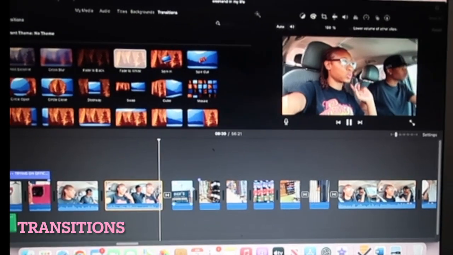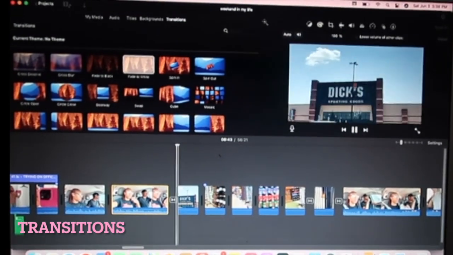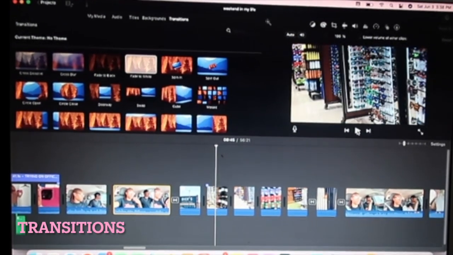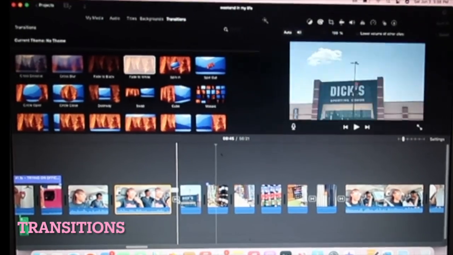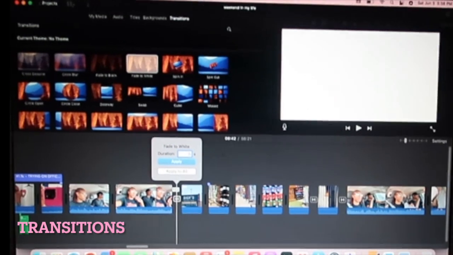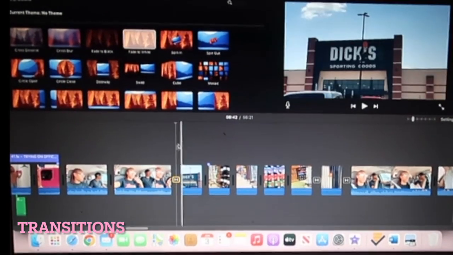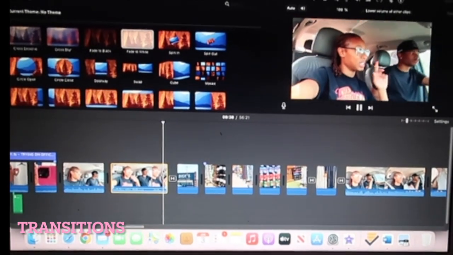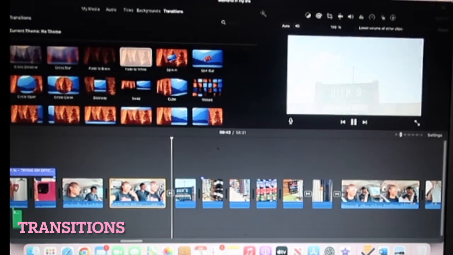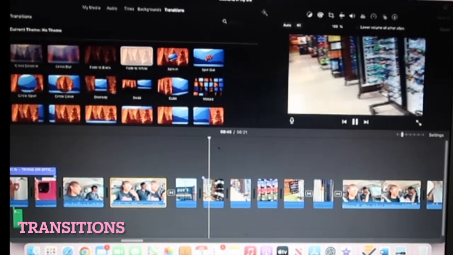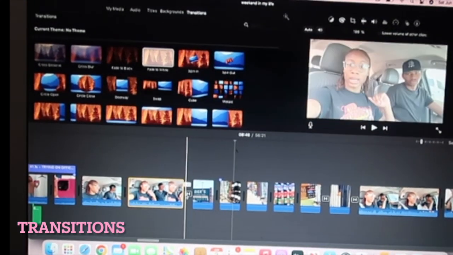In this store, I'm gonna catch y'all when we get in there. You see? And everything is silent, so I'm gonna add music. I might want this to go a little bit longer. I just hate that it catches you talking going into the transition. So let's see how this is gonna look. In this store, I'm gonna catch y'all when we get in there. Alright, so yeah, transitions are so easy.